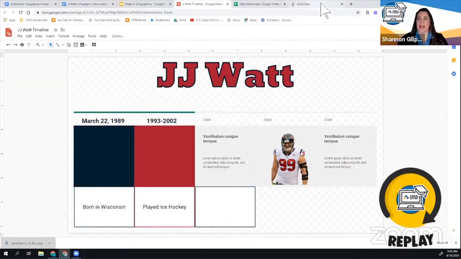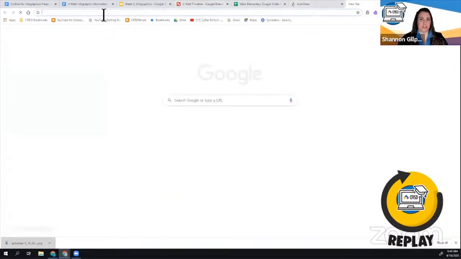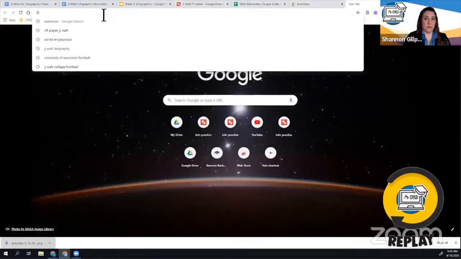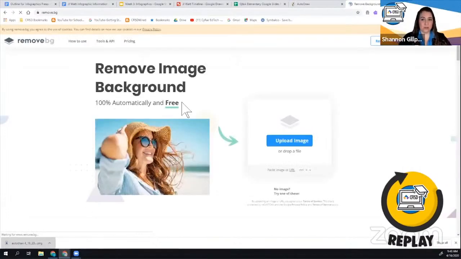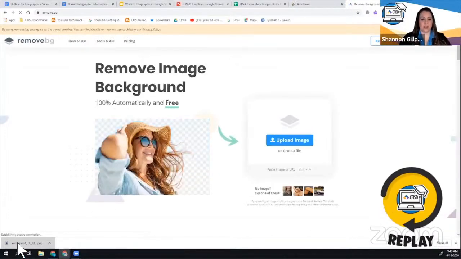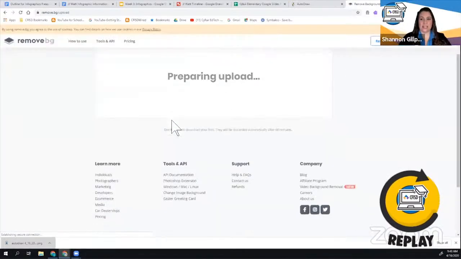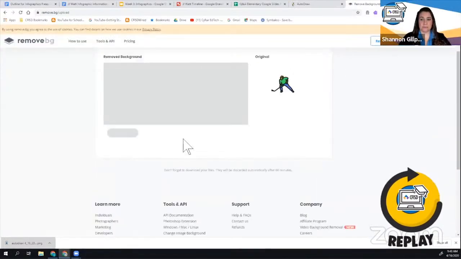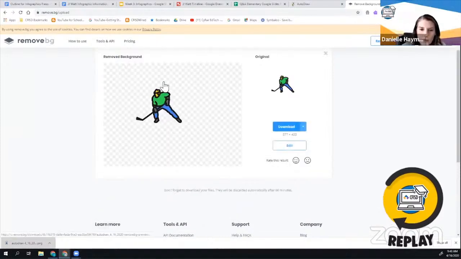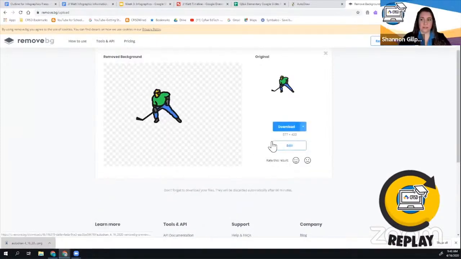So I'm going to use that trick that you just showed us, remove.bg. Instead of dragging it onto my Google drawing first, I'm going to drag that AutoDraw onto here. And now it is going to remove that white background and make it a transparent background.